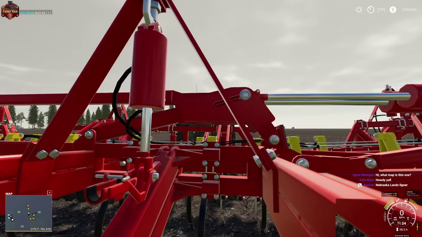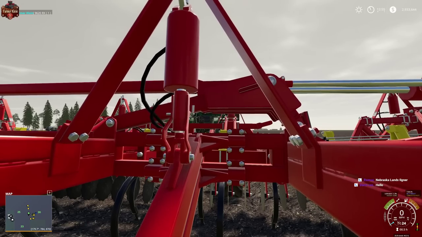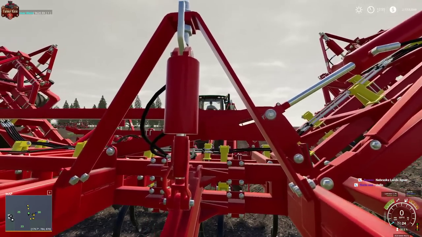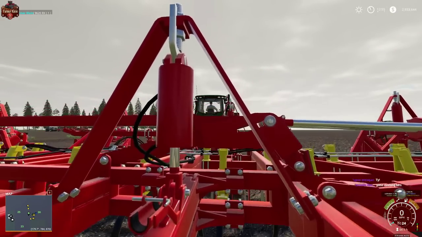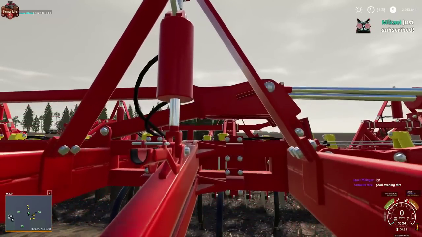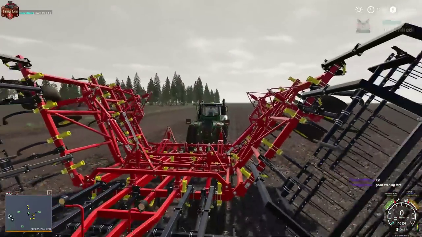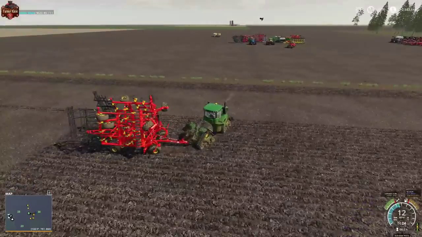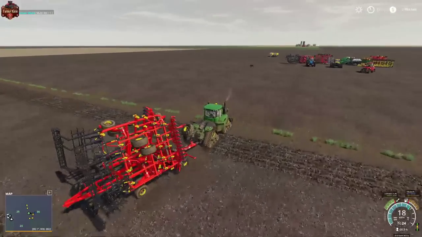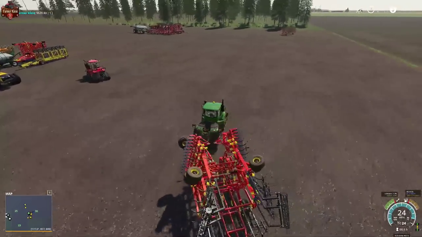When we fold it and unfold it, I don't know if those are hydraulic brakes or braces, whatever they are, but when you fold it, they flip up. When you unfold it, they flip down, and then obviously when you lower the whole thing. That's pretty cool. This is Nebraska Lands. You can get it over at Simply Safe Mods or Nexus Mods.